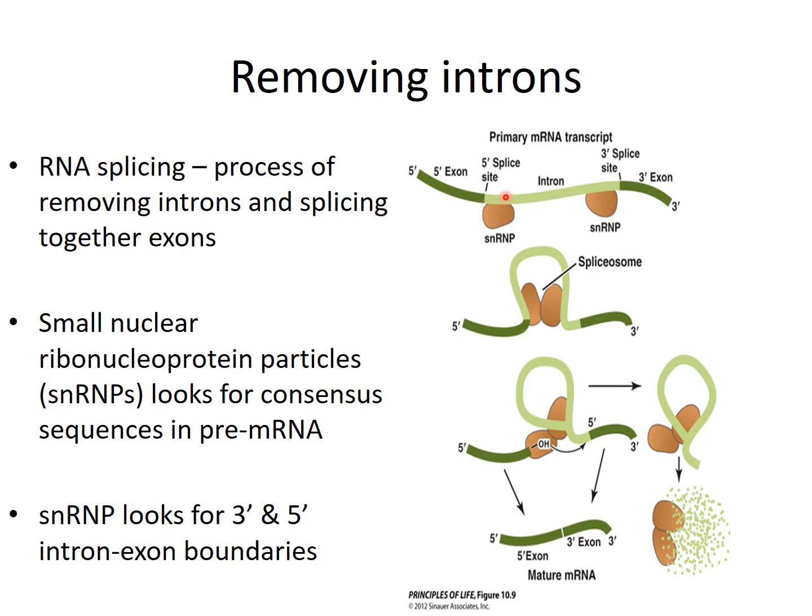A SNRP is going to attach to each side of the intron. So we have our 5' end of our mRNA here. We got our 3' end down here. There's an exon in the dark green, the intron's the light green, the exon's the other dark green. I see one SNRP at the 5' splice end and one SNRP at the 3' end. And basically those SNRPs are going to come together. When the two SNRPs come together, they create what's called a spliceosome.